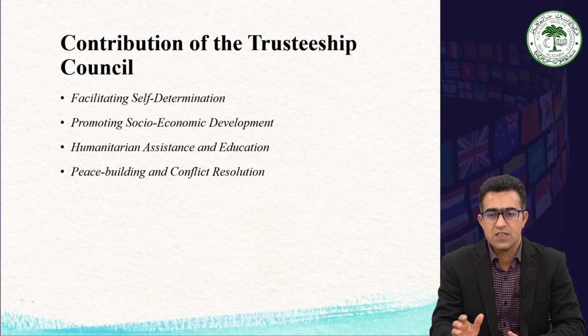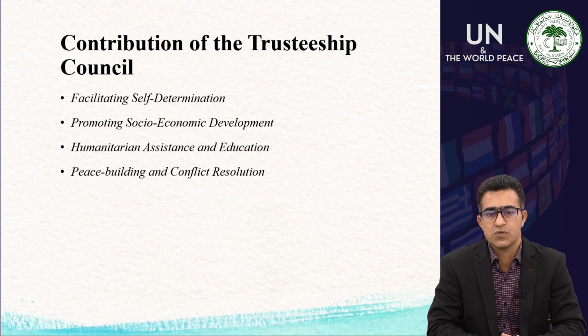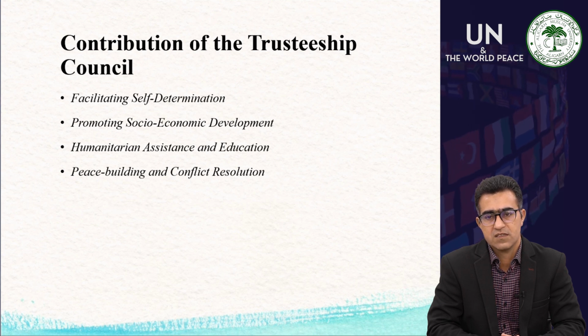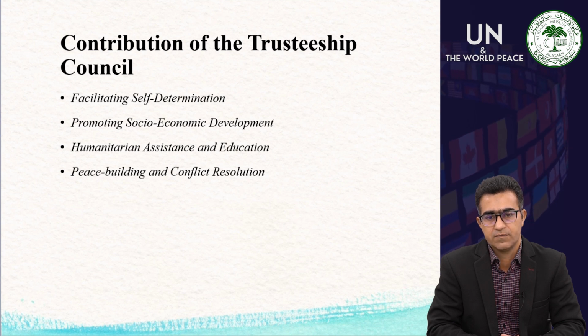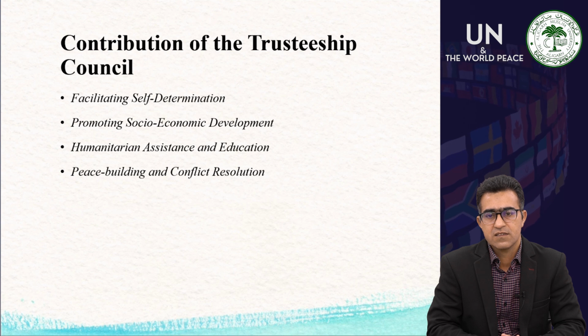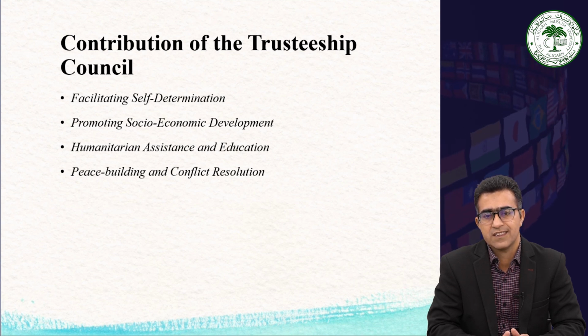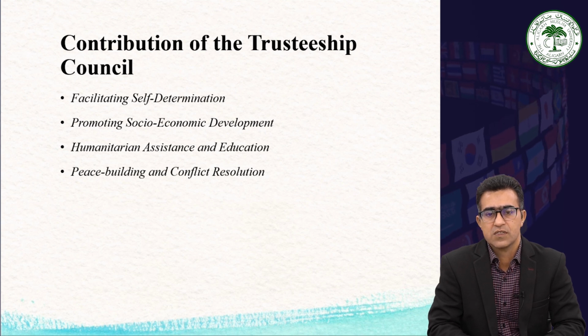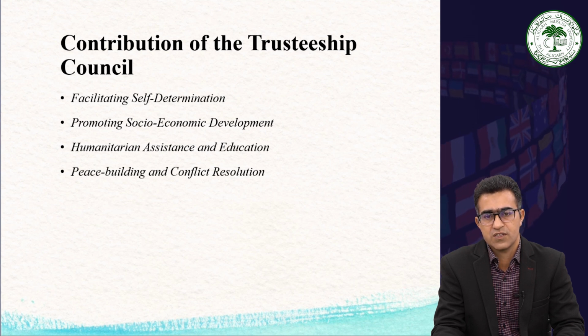This Trusteeship Council also made its contribution by promoting socio-economic development of trust territories. For example, Trust Territory of Rwanda-Urundi. The Trust Territory of Rwanda-Urundi, administered by Belgium, faced challenges related to socio-economic disparities and ethnic tensions. The Trusteeship Council supported initiatives aimed at promoting economic development, education, and healthcare to address these challenges.